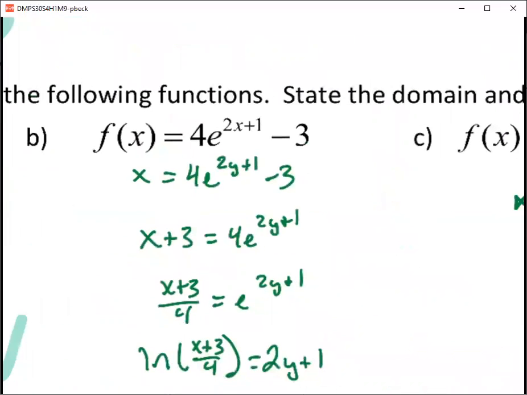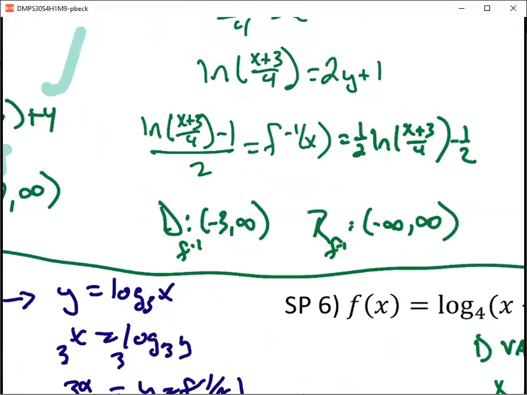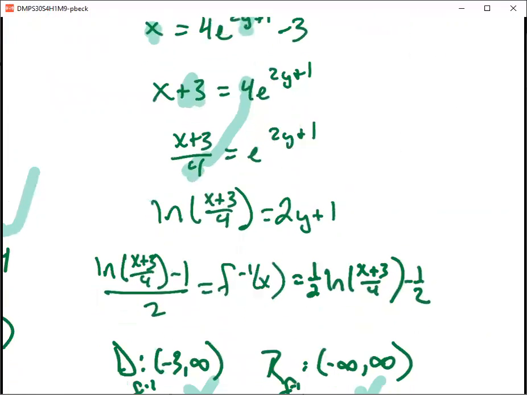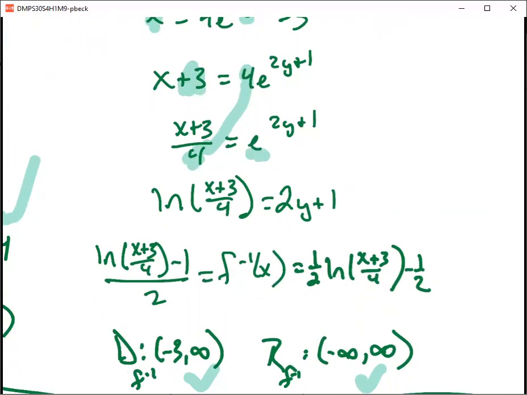For instance, on B, this is an exponential function, so it has a horizontal asymptote. We know that it's going to look like that. So our domain is all reals, and our range is from -3 to infinity. So when we get to the end, those two will invert each other as well. Now, how do they invert each other? We start by switching x and y, adding 3 to both sides, undoing the 4 by dividing by 4 next. And then how do you undo the exponential base e? By taking the natural log of both sides.